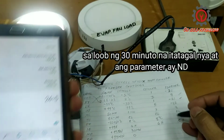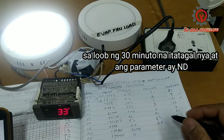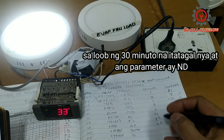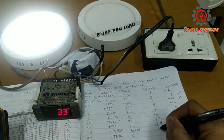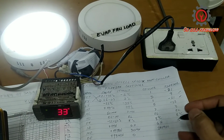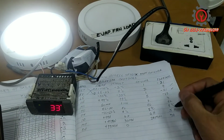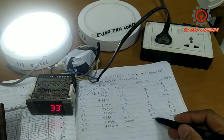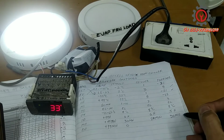So every 4.8 hours the defrost will activate within the duration of 30 minutes. 30 minutes is the default. If you want 20 minutes here, you can. If you want 30 minutes, yes, you can select 30 minutes. Now your defrost activates, and for the freezer it has a counting of 30 minutes duration.